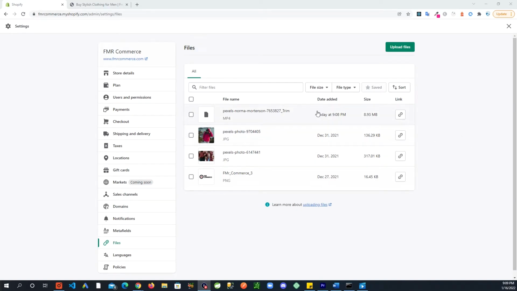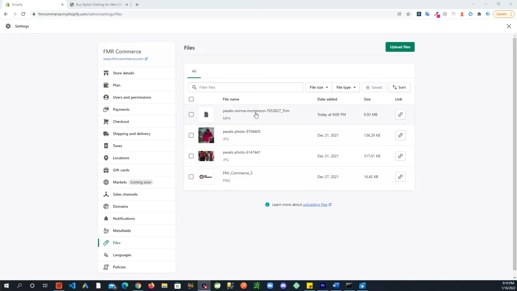So this file size issue we dealt with, this 20 megs, with the pro account I know you can have unlimited files, but I'm not sure about the size. So if you have a lot of videos and they're larger than 20 megs, you can check with Shopify which account is best for you. But another option can be a third-party service. There are CDNs where you can upload the files, and then you could just use that link.